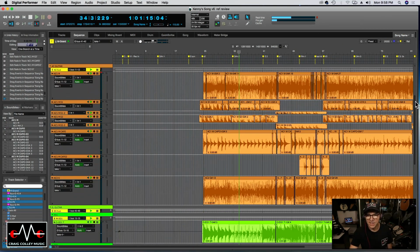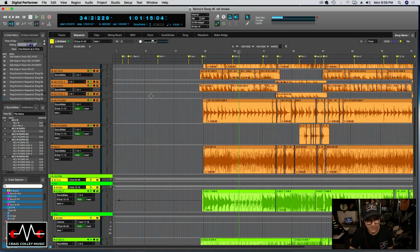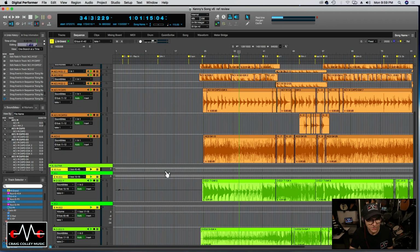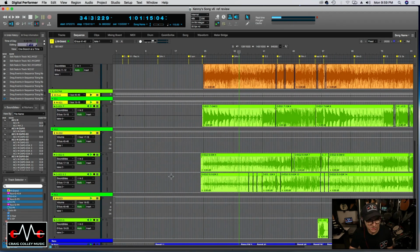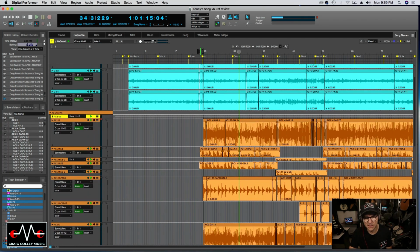Okay, so it gives you an idea. So I'm going to break it down. First of all, I'm going to turn off the piano. I'm going to turn off all the other electric guitars. And we're going to listen to the acoustics a little bit here. I'm actually going to turn off the drums and the bass and just listen to that acoustic track there.